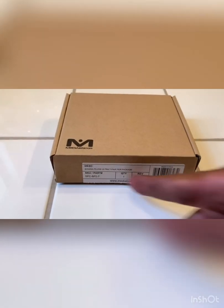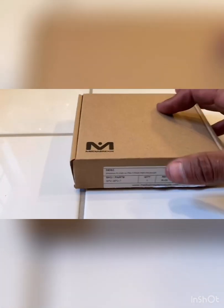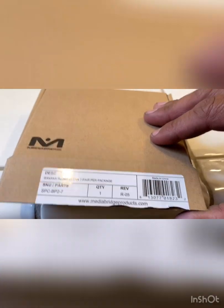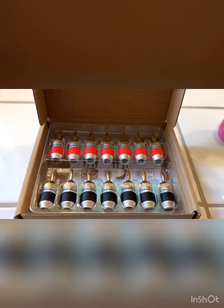Now that I slice the seal, let's go ahead and open this up. And boom, there you have it. See, look very nice. Got the blacks, the reds. Take these plugs out. See what they got inside.